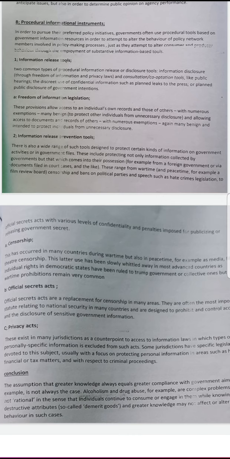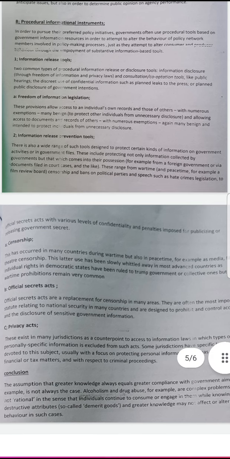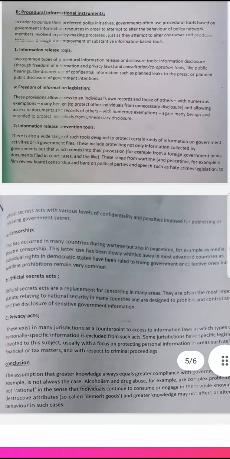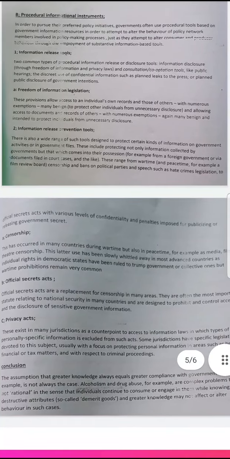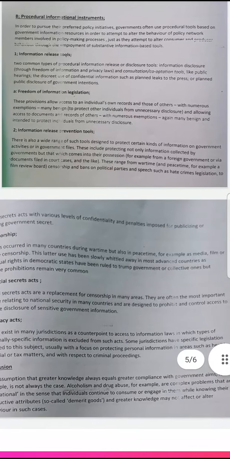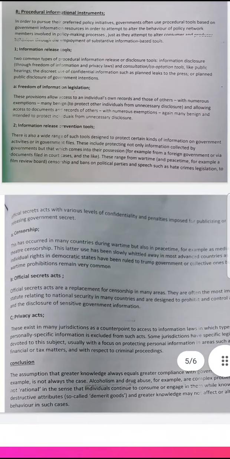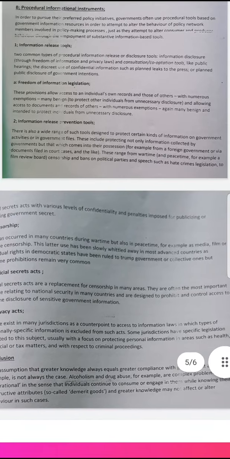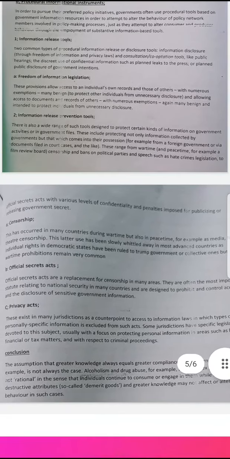This exists in many jurisdictions as a counterpoint to access to information laws, in which certain types of personally specified information are excluded from such acts. Some jurisdictions have specific legislation devoted to this subject, usually with a focus on protecting personal information in areas such as health, financial or tax matters, and with respect to criminal proceedings.